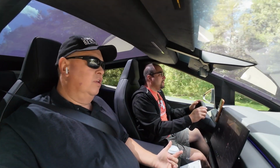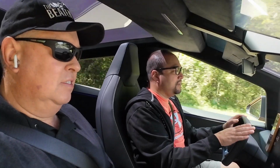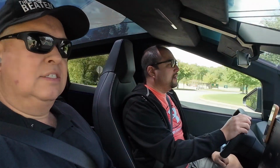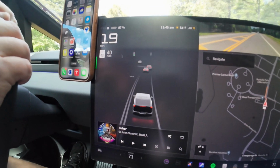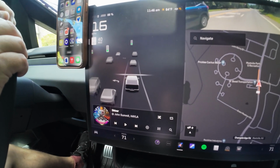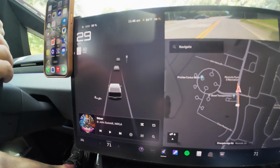On this one you can also pay for the auto drive, the monthly full self-driving. If you buy the Foundation series, it comes with it. So once it's turned on, you have it. There's no subscription to pay or anything because you already paid up front for all that, among other things, right? Whether it's worth it or not, it's only going to get better. I like how it sees all the other vehicles. We drove by a cyclist before I was going to move the camera, and it saw a cyclist. It'll see someone walking out on the front steps if they look like maybe they're going to be an obstacle. That's all pretty wild.